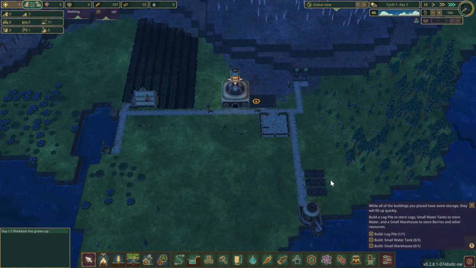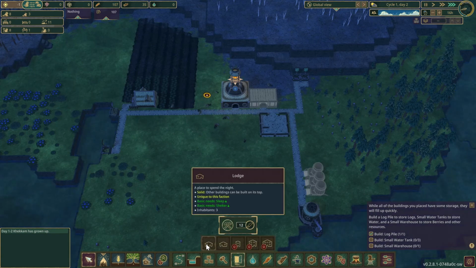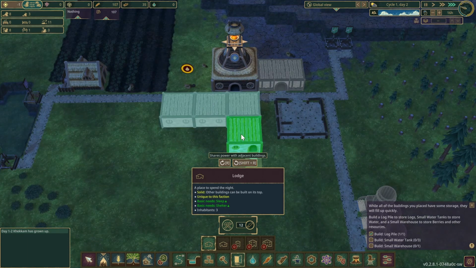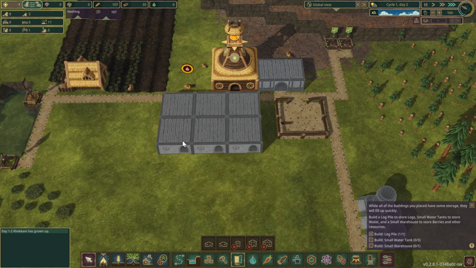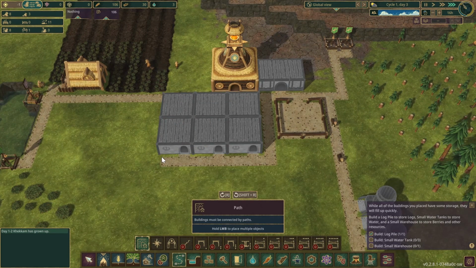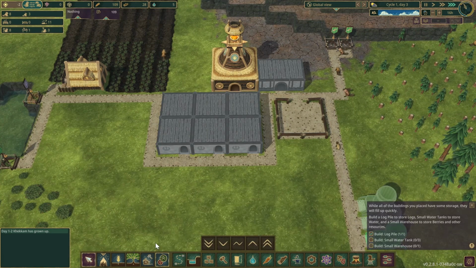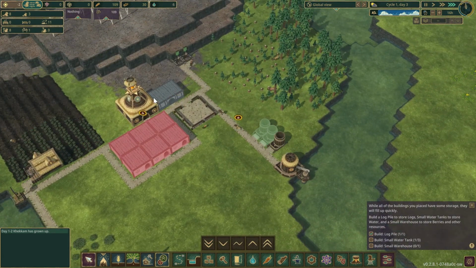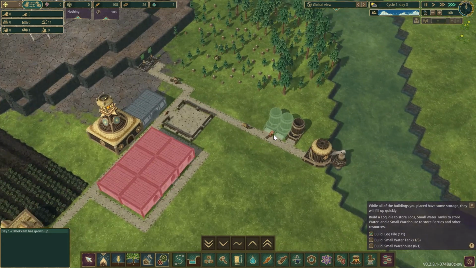I can't remember. What comes next? Lodges or power wheel? Pretty sure it's lodges, right? Leave one space for road. 1, 2, 3. 1, 2, 3. Put that road in. And in case I'm wrong... Because we want those done, then this.